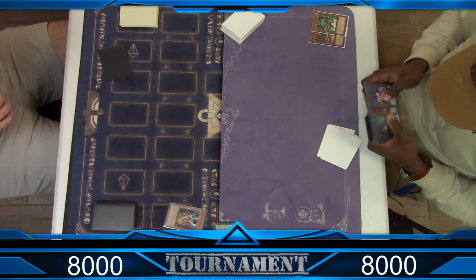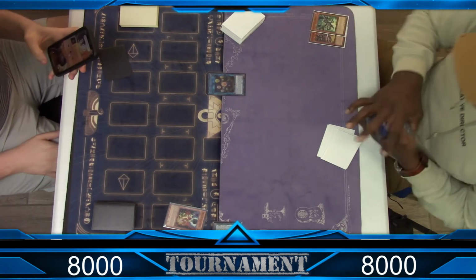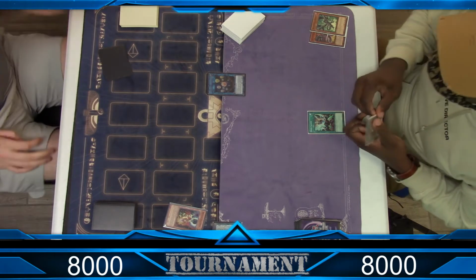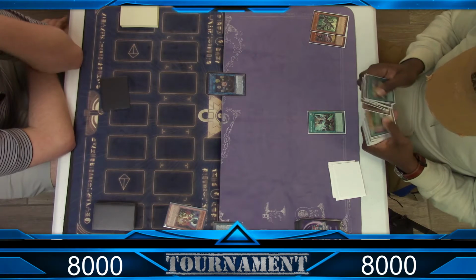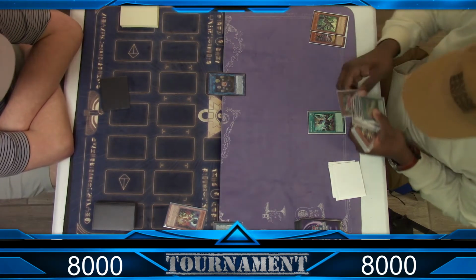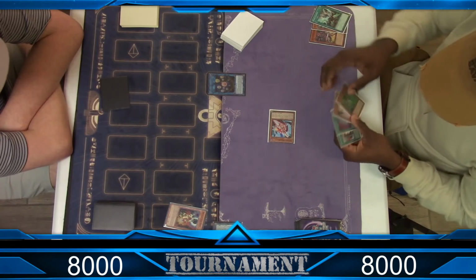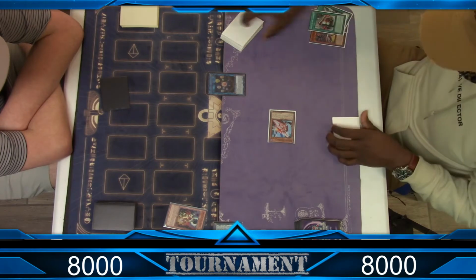Linking 2, Hieratic Seal of the Heavenly Spheres. Activating Quick Launch. Special summoning a Rocket Tracer. Activating Boot Sector launch, using Rocket Tracer to blow it up.